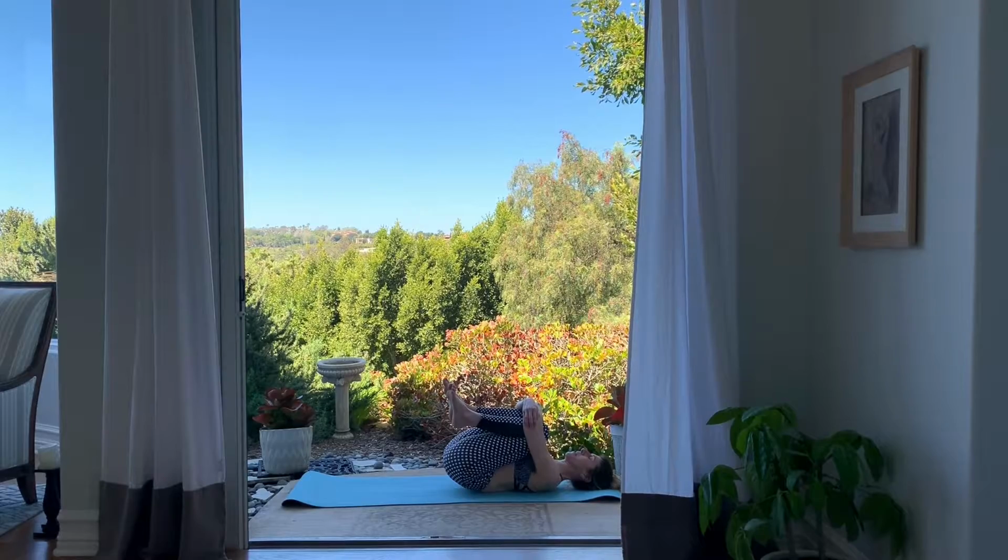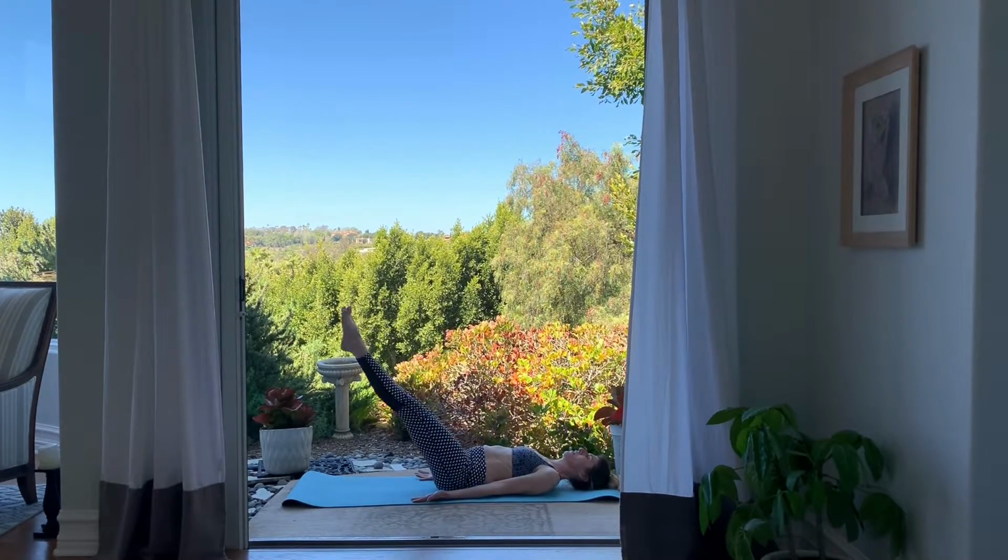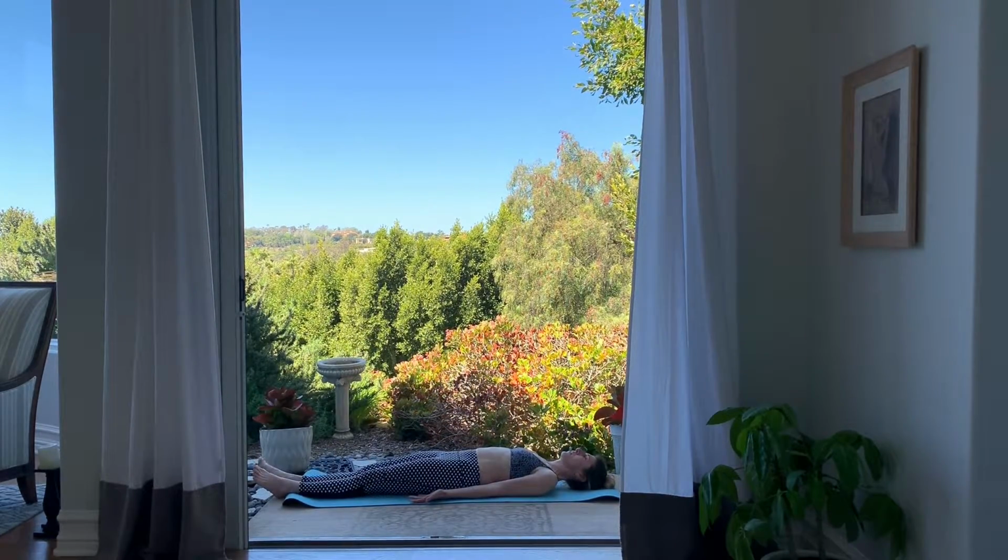Knees into the chest. Inhale. Exhale. Change. Palms face up, heels touch, slowly lower down. Savasana.